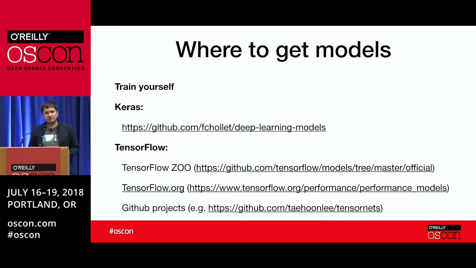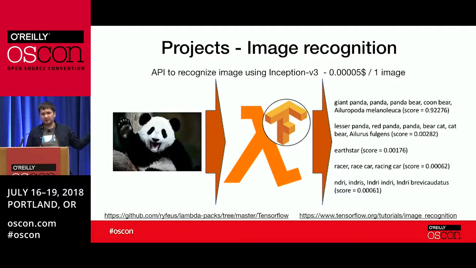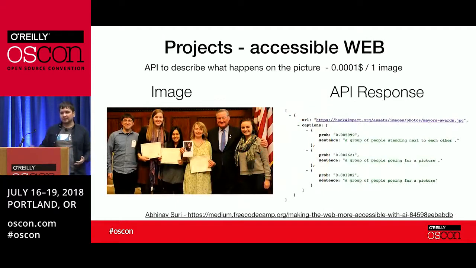Next, I want to present two projects which were done using this concept of serverless deep learning. One is on my GitHub repo, which does image recognition. It basically uses the Inception V3 model and has a cost of 20 to 30,000 runs per $1, and it is made from the standard TensorFlow tutorial. The next project is Accessible Web. It's a Chrome plugin which uses an API to do image captioning and describe what happens on the image for people with disabilities, and it actually reads it to them. In that way, the developer used an image-to-text model, which was also already pre-trained, so he didn't have to train the model himself.